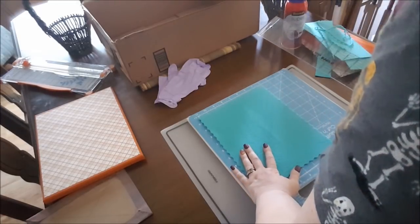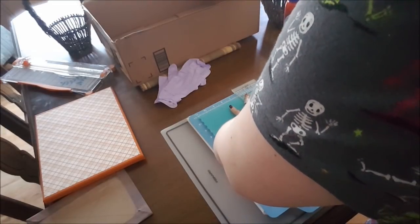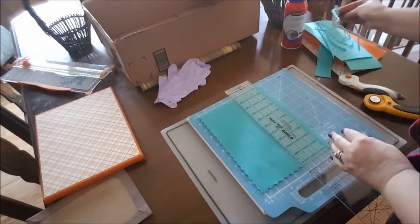Wait a minute, first off, it's not exactly... Okay. Oh God, I was cutting with the wrong one. I was getting ready to cut it with the... Well, that didn't work well at all. Okay, let me cut that a little more. Getting ready to cut it with the regular rotary cutter. It would have been totally, yeah, no, that wouldn't have worked.